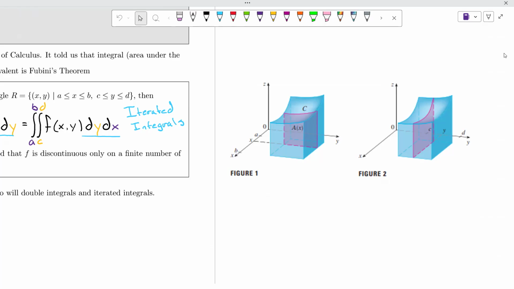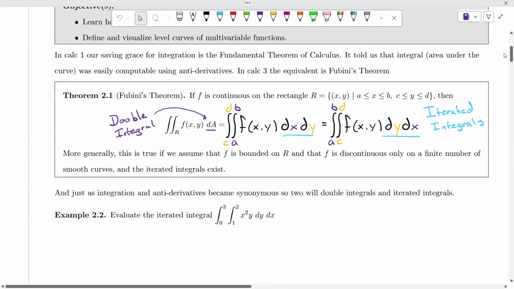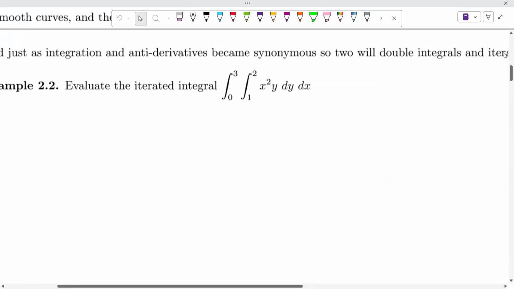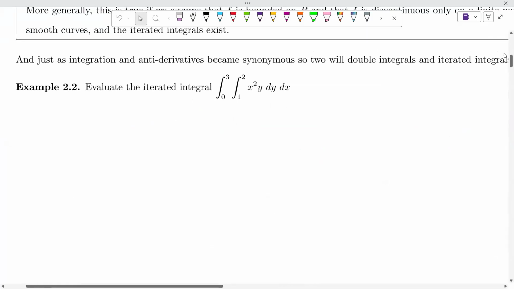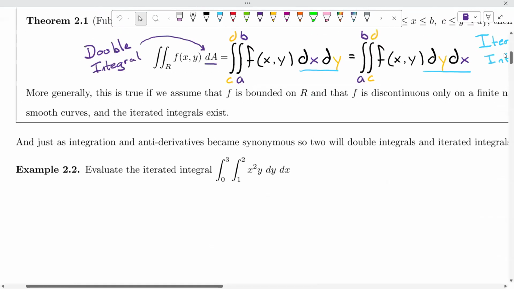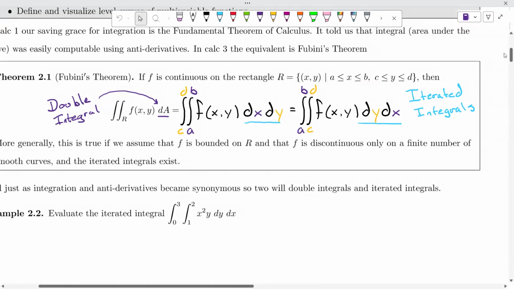So with that said, let's go do an example. Starting with a pretty straightforward one. I want the iterated integral, the one that's on screen. We're going to do, looks like in order dy first and then dx, which means I do want to come and talk about one other thing, which is the order of integration.